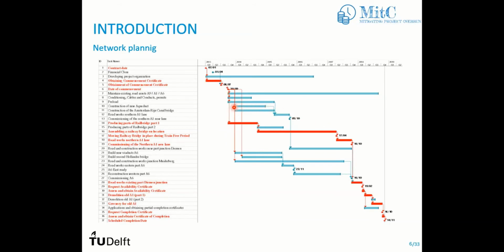For example, if you look at this activity here, if instead of ending at this point, it took some more time, some delay, and finished here, then nothing will be affected after it, because as you can see, we have flexibility here. We have something we call slack, and this gives you some flexibility for these non-critical activities. That's why we call them non-critical.